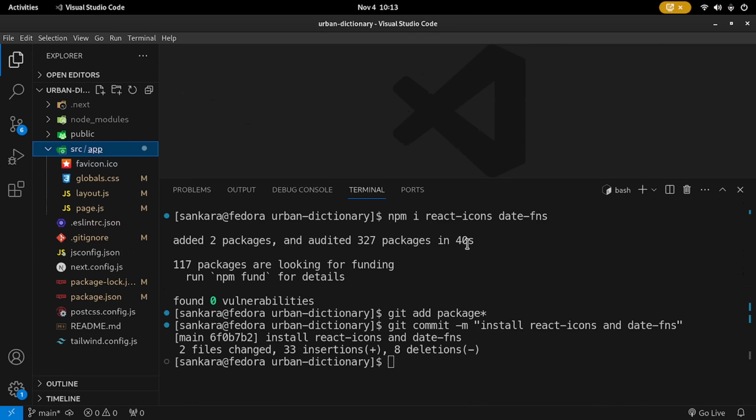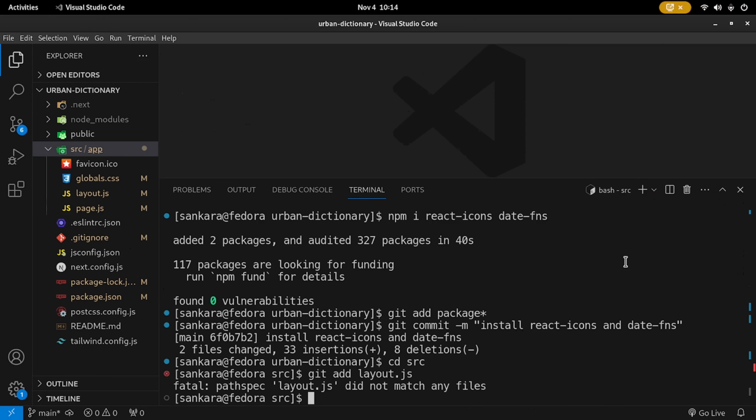And then inside my source folder, I'm going to say cd source and git add, let me just say layout.js. Wait a minute, what? Or cd into the app folder.